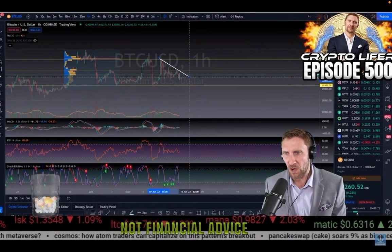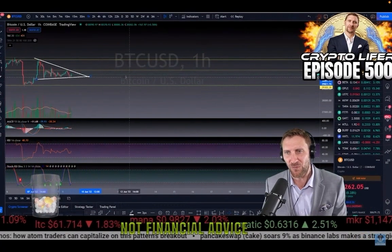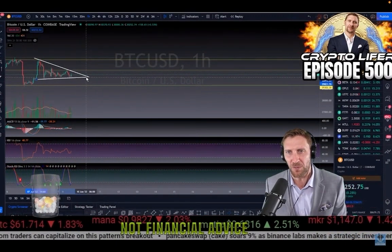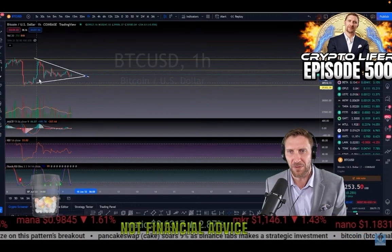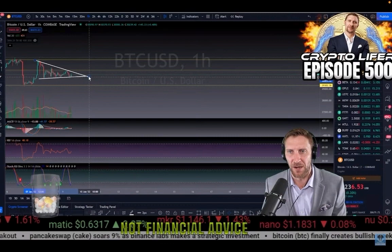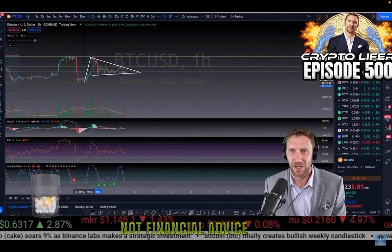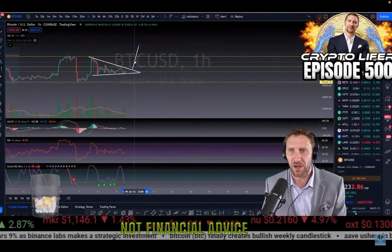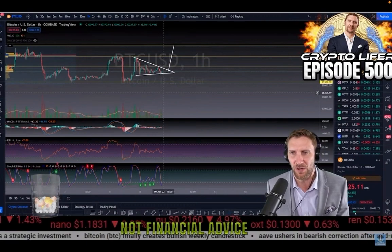Also, if you want to look at it just real small, you'll see this is starting to form a bit of a symmetrical triangle, in my humble opinion. Getting tight. I like to make it tighter like this. This is a tight pennant — kind of a hybrid, yeah, bull pennant-ish. Not descending too much. And you've got your measured move for Bitcoin to break out and get through all the other resistances to the $32,500 area.